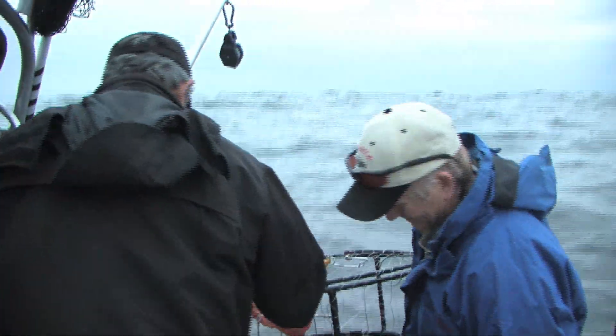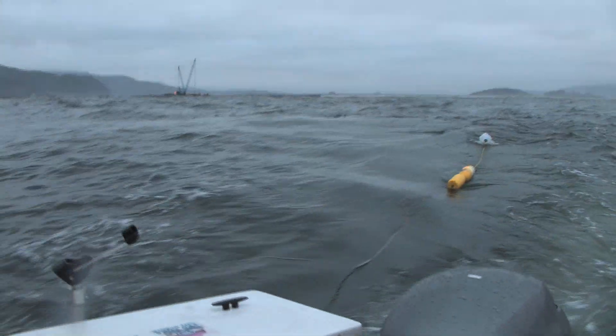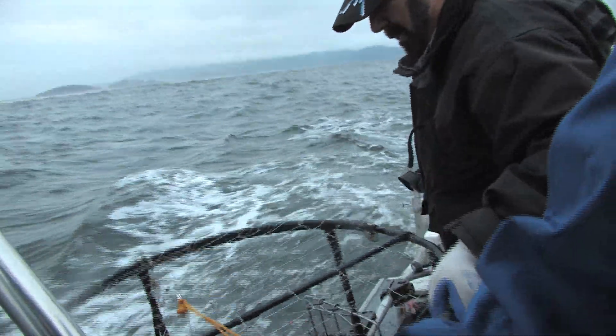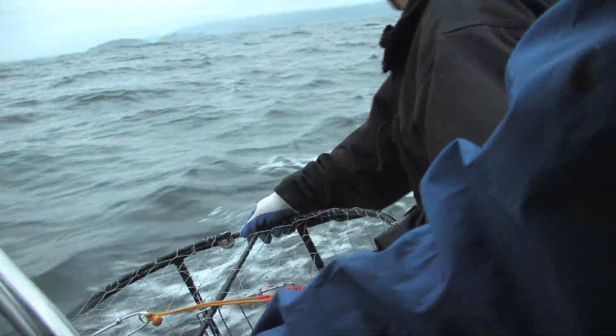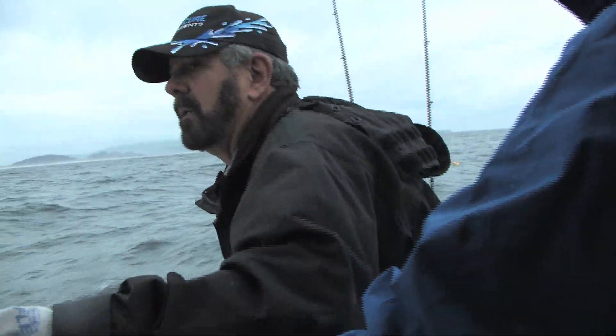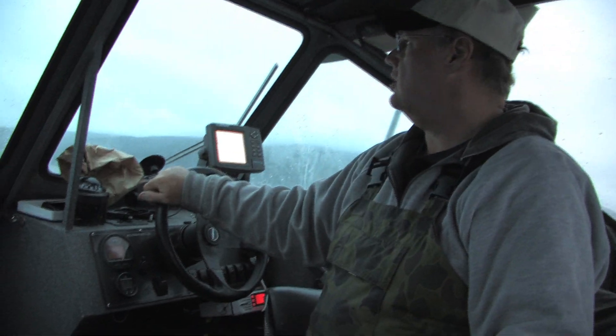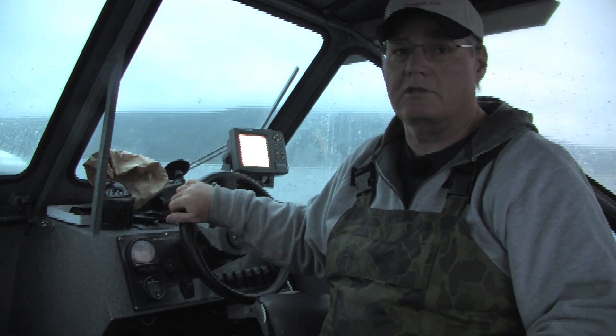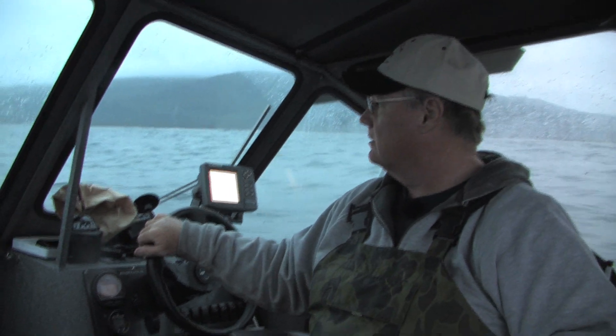Phil, we'll trail the buoys and string the rope out, but let me get in position — we drifted back quite a bit. Are you trailing? Don't dump it until I tell you to though. Tell me when it's strung out. It's out — okay, dump it. Now what we're doing is checking all these pots. I have six crab pots out and then we're going to go fishing. If we possibly get enough crab that's just one pull, then we'll be done and we won't have to check them again.